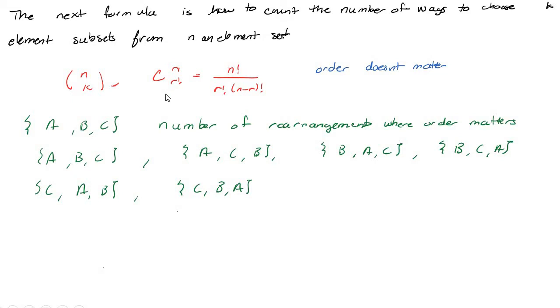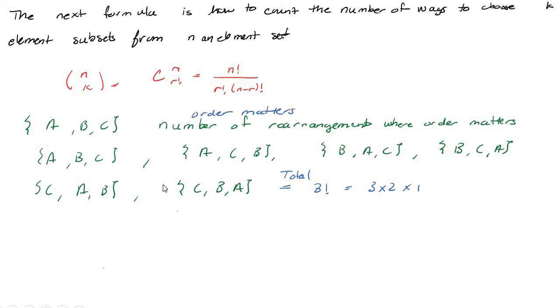So what is that? If I have 3 things and I want to look at the number of rearrangements, the number of permutations, when order matters, ABC is something different than ACB. Well, the total I'm going to get is 3 factorial because it's 3 times 2 times 1, but I can list them all out and see that there are 6 different rearrangements of the triple ABC.